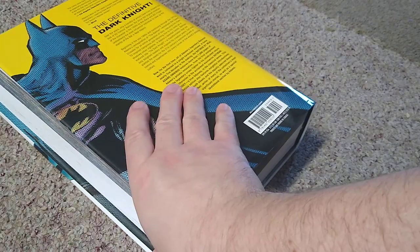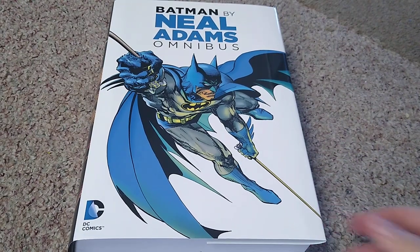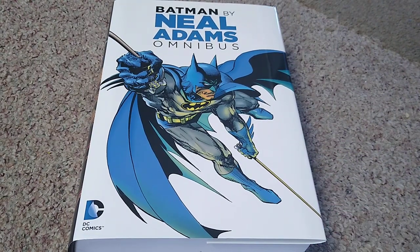So there you have it. It is a good book. If you can find it, I recommend it. I don't know that I would pay a stupid price for it — it seems to be difficult to find. If you don't mind trade paperbacks and can find the same content in a trade, go for it. My problem is I prefer hardcovers, so it gets difficult when a book goes out of print and it's rare or goes for stupid prices. I appreciate you joining me. Hope you enjoyed it, and I'll see you again real soon. Take care, bye.